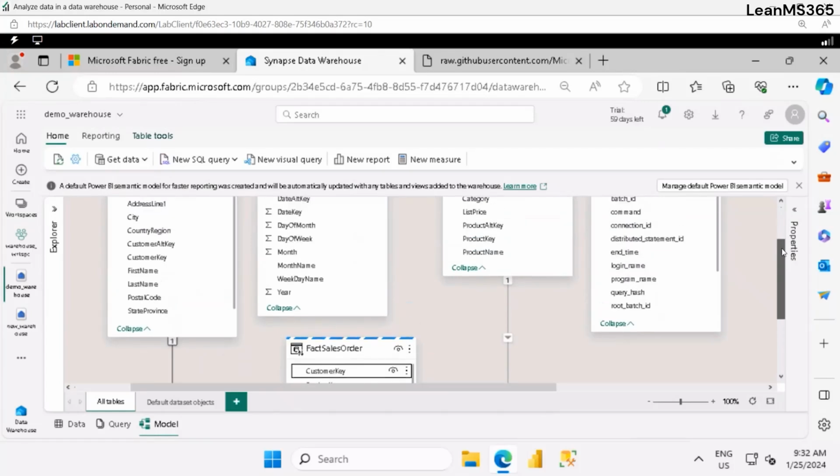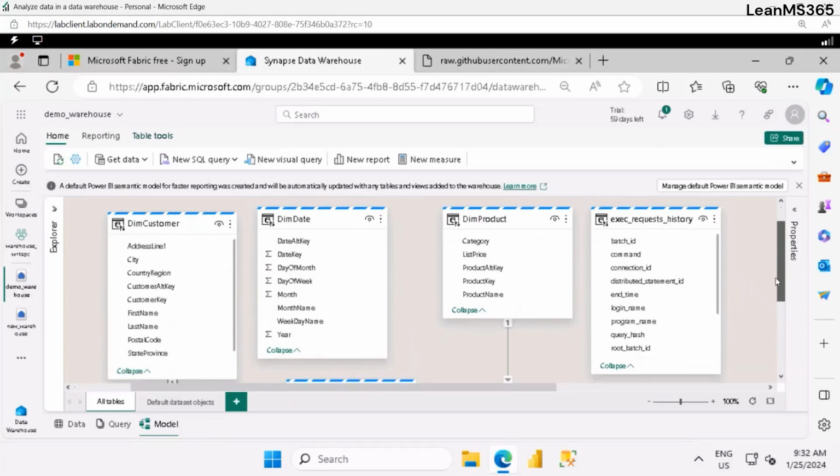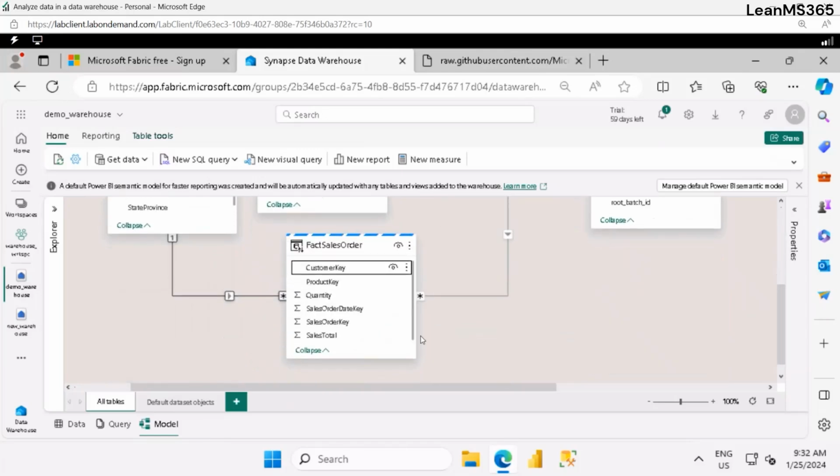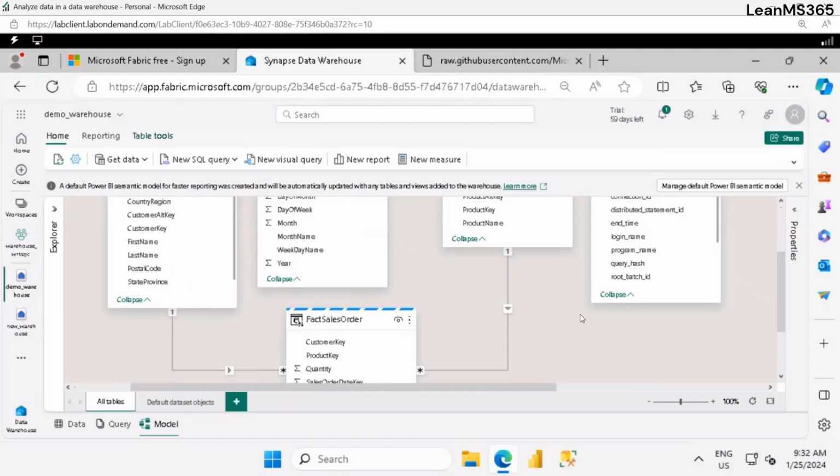And now I will be doing the same with the dim date key. For date key, we'll select the sales order date key column and drop it on the date key. Sales order date key.